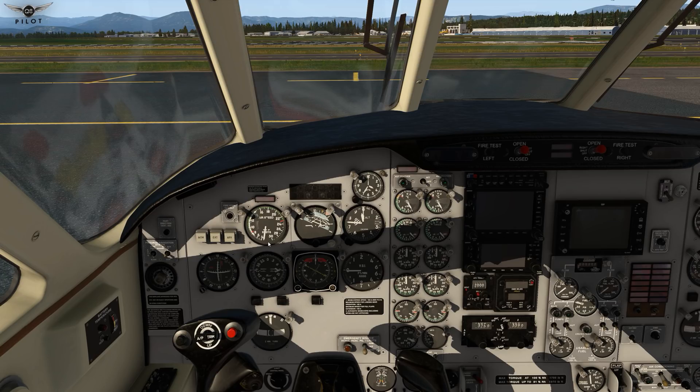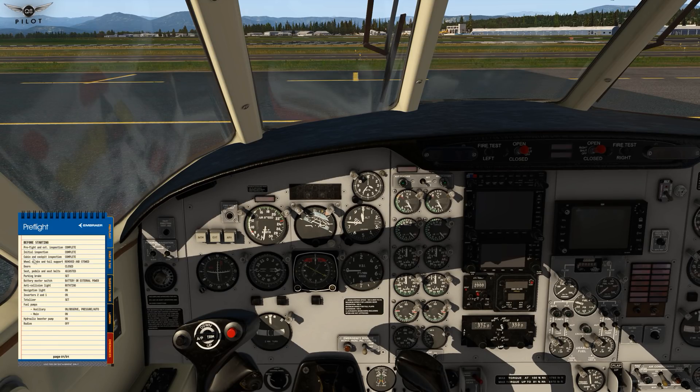The fun time has arrived — we're going to start the aircraft from a cold and dark state and take off here from Arlington Municipal, and fly around the area to put the aircraft to the test. I'm going to bring up the checklist here. Pre-flight — everything looks good. So we're going to start with the battery master switch, and we're going to use the exterior checklist and say remove all. Just listen to those sounds — wow, really nice, very immersive indeed.